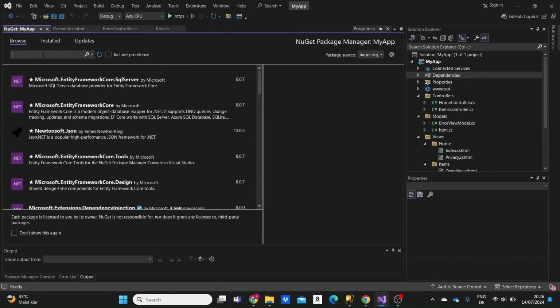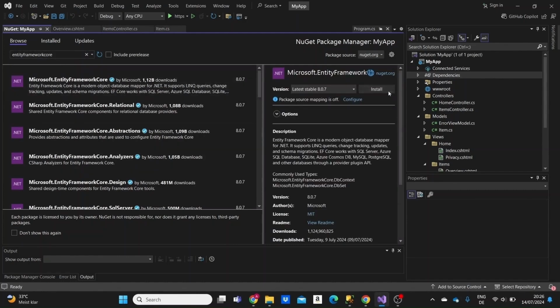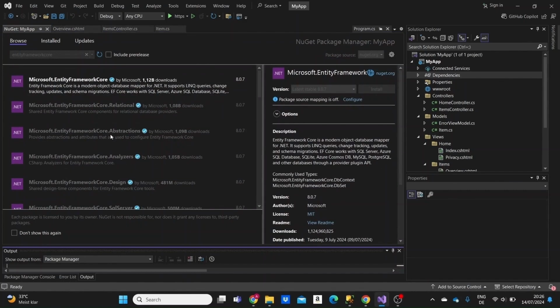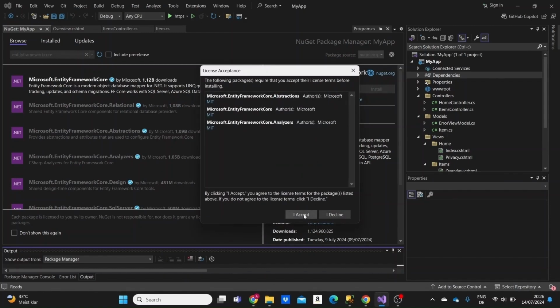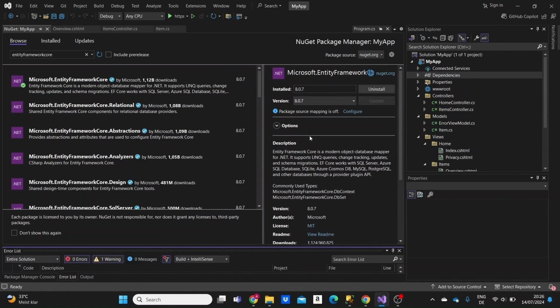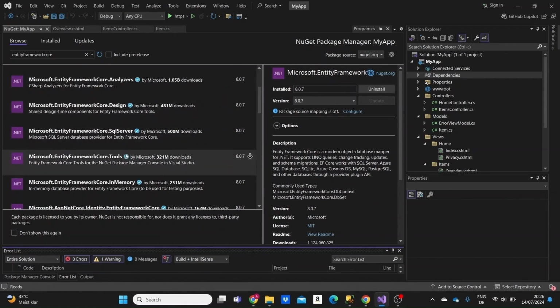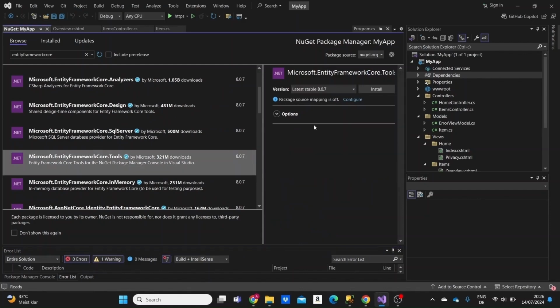So the first package we need here is Entity Framework Core. The first one you see here, click on Install. Click on I accept. Next, we need the Microsoft Entity Framework Core tools.